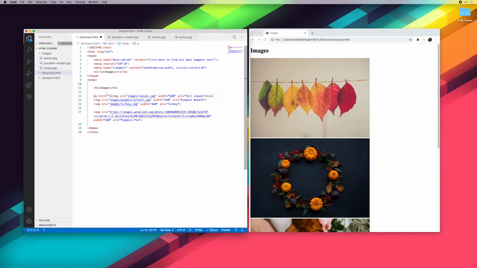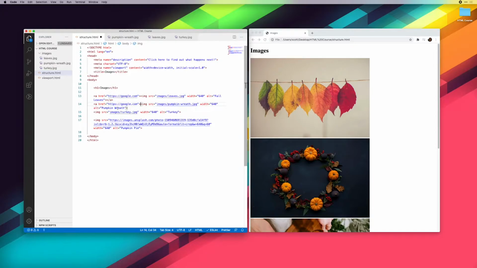Now, I don't have anything specific to link to here, so I'm just going to link to some search engines. But if you have a website, go ahead and put that in. Let's copy this down. Let's make sure we don't forget to put the end tag there, wrapped around our images. Let's change this to Yahoo. Let's change this to Bing. Let's save this and see how it looks.